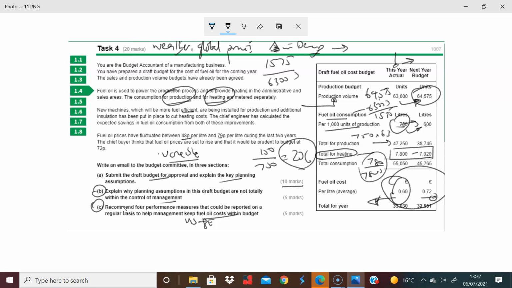And just regular consumption every week, and regular wastage. Maybe having a register of the wastage, looking at what the weekly wastage of fuel is, and understanding what's taking place there. Good, great stuff. I think those are all fair answers for that, but it is important to practice this because it's the kind of thing that can come up. We know we've done this in the exam kit. It's important to keep working on it. Okay.